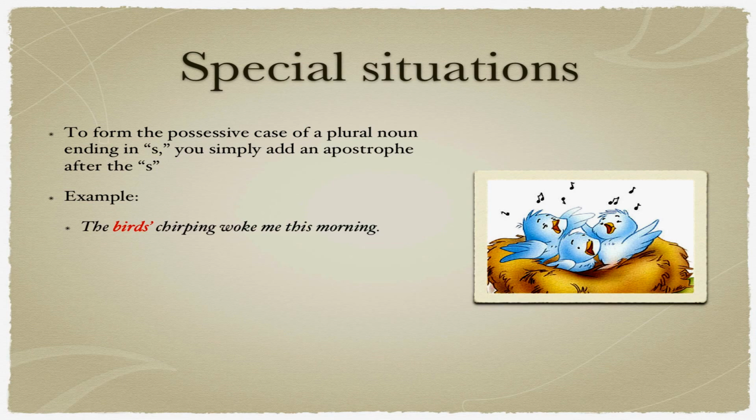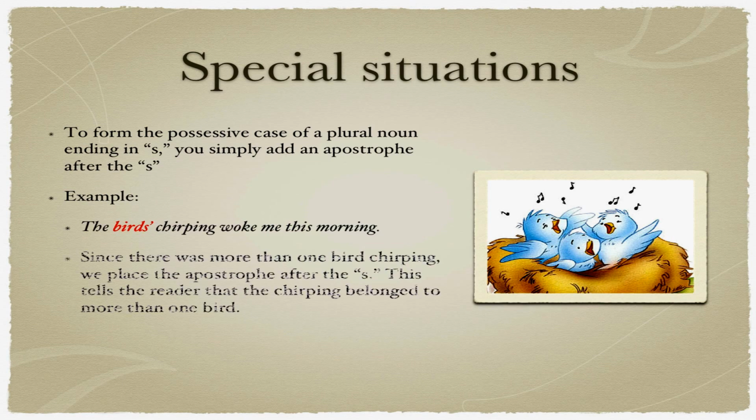Now, you will see some people do this thing where they might write B-I-R-D-S apostrophe S, "birds's." It's becoming more and more common. Frankly, I don't like it. I think it looks clumsy, but you may see it. I would say if you go with the way I've done it, with just S apostrophe, you won't go wrong. Since there was more than one bird chirping, as I say, we placed the apostrophe after the S.